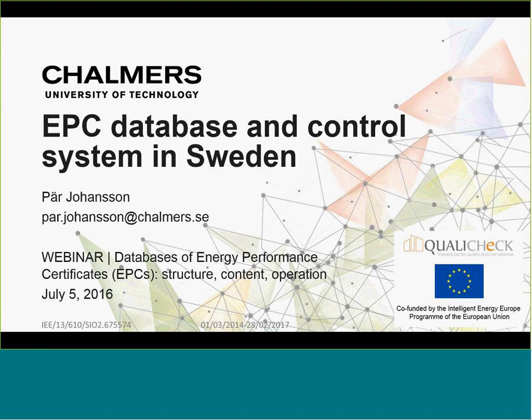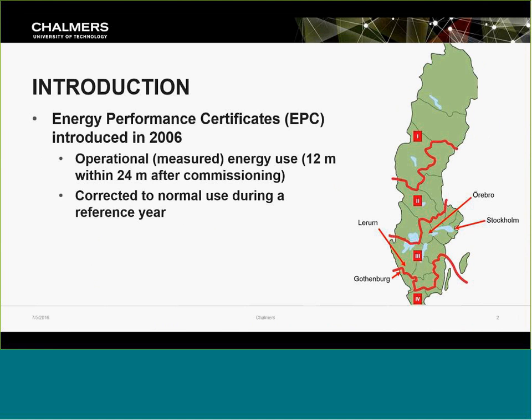What is special with the Swedish case is that we mainly use the operational energy use, and that's the measured energy use. So we measure the energy use for 12 months instead of calculating it for the building. And this has been done since the EPCs were introduced in 2006, as Aleksandra mentioned. And what's also done is that the energy use has to be corrected to normal use during a reference year.